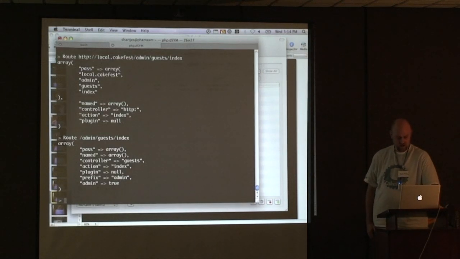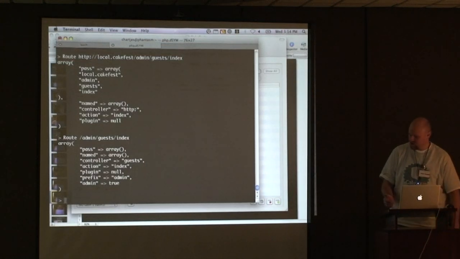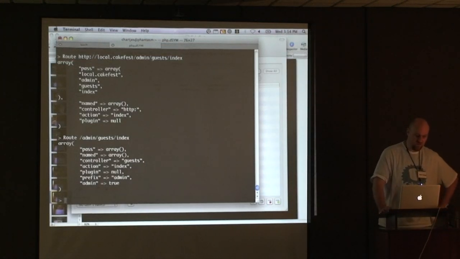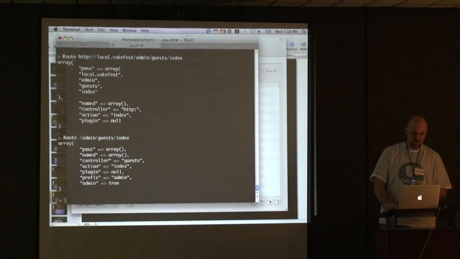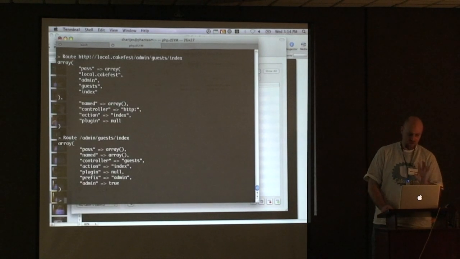So you can see in this case, to get back to when you're asking about how the admin routing works, now you can see if you pass a URL in with the admin, you can see the proper controller, what action, whether admin is true, and because you can also set other routing, there's like a super prefix for it as well. But you can see that slowly this testing console can get built out to allow people to get away from the repetitive save, refresh the browser, save, refresh the browser. Instead, test all these things in the console before you have to commit to doing any code.